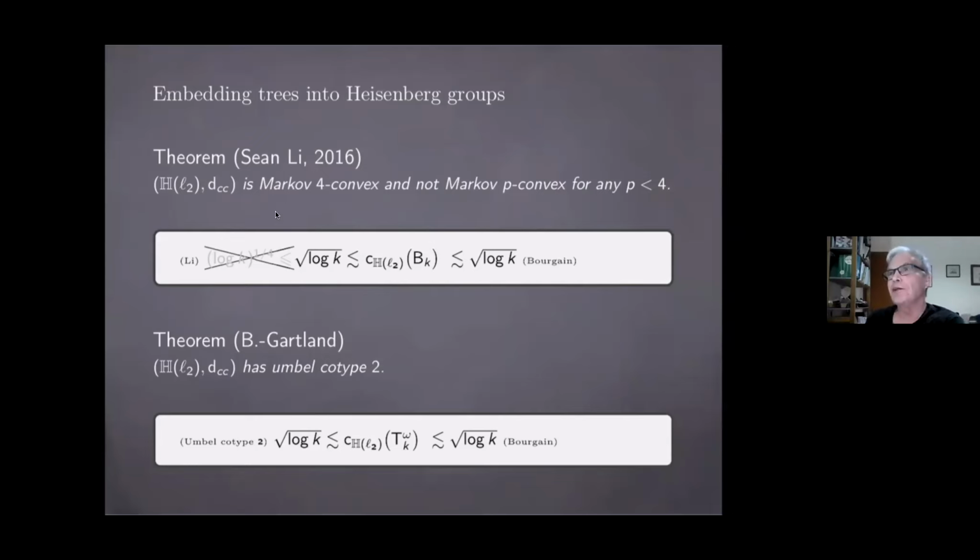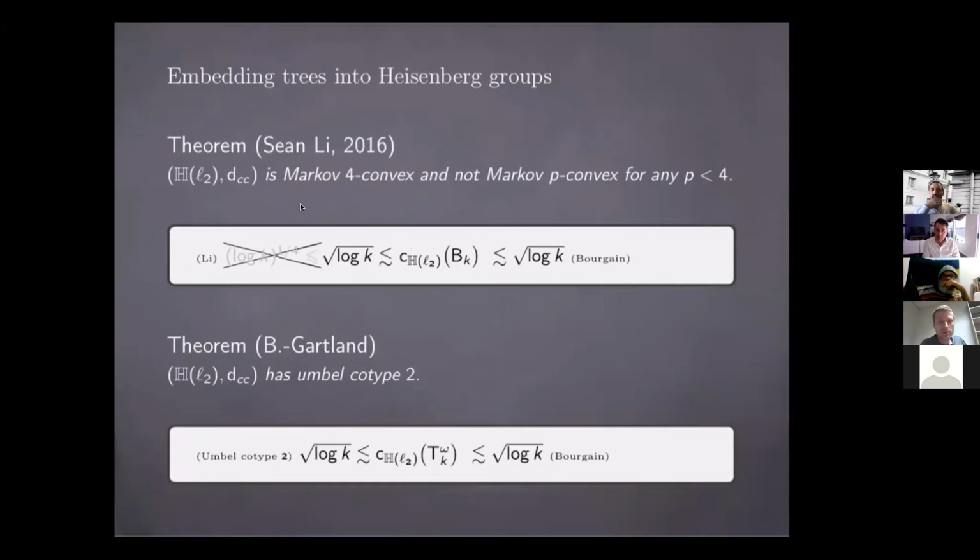What I'm asking is whether a Banach space of cotype P has Umbel cotype P? No, even this is not true. This should be the easy direction. No, because Umbel cotype still forbids trees. So L1 would be a counterexample. Right. So it's not okay. Yeah, no, it's right.